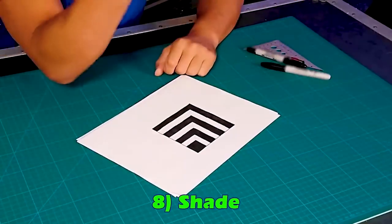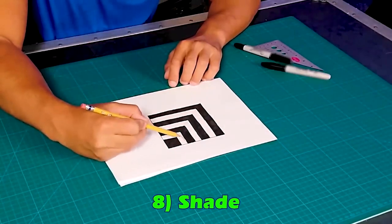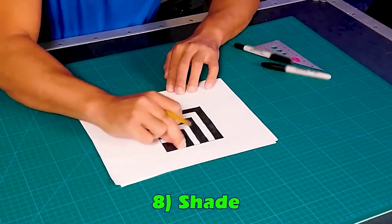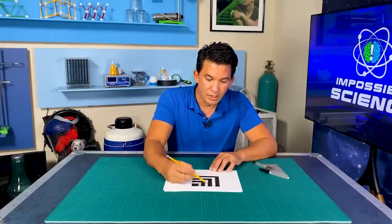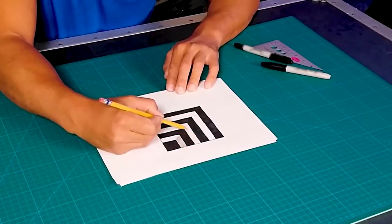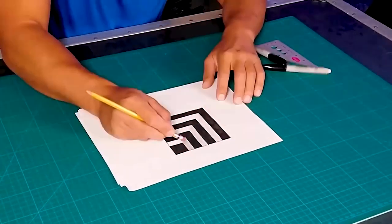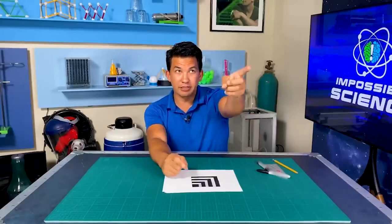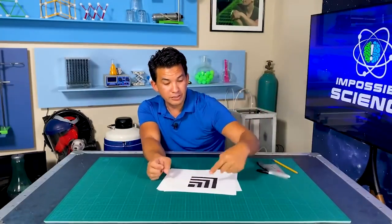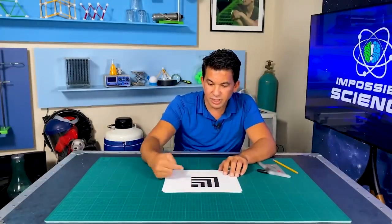Now just grab a pencil and we're going to shade in only this side. The side closest to the square at the bottom we're going to make darker. Then we're going to go from darker to lighter to lightest — not as much shading on this one. And there you have it — a pit in a table. It may not be perfect yet; there's probably one angle that's much better than the others. You're actually seeing this wall, which you shouldn't be able to see from that angle. The best angle is to look down where you have this edge of the pit.